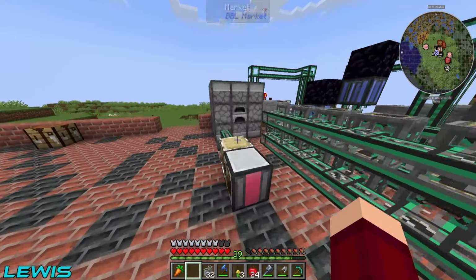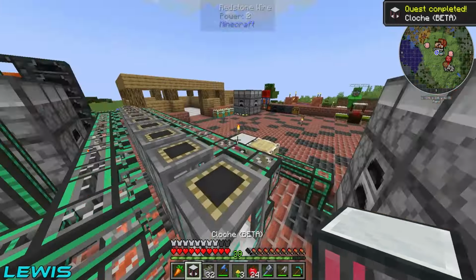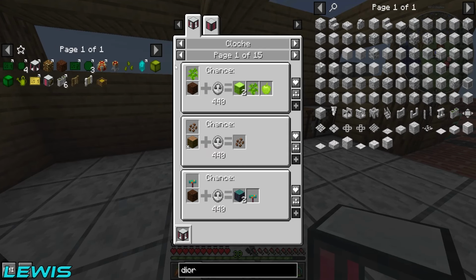Can I sell leaves? What is it that you're trying to sell? There you go. Leaves? Boop. There you go. I got a cloche. Are you happy? Look at this. Yeah, I'm so happy. Look at that. Beta cloche. Yeah. So we can start growing some stuff inside of these.